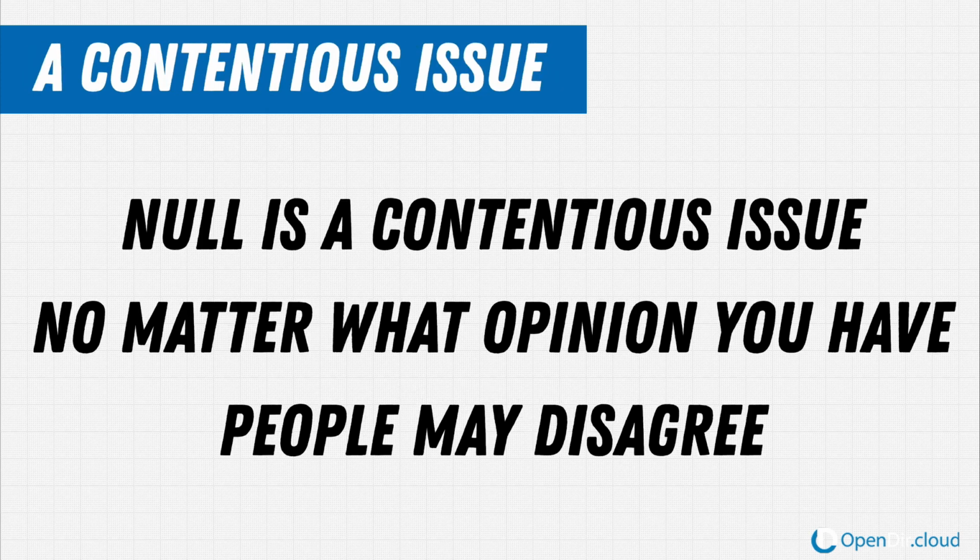Now, null is a contentious issue. No matter what opinion you have, people may disagree with you. I've met database administrators that like to keep things nullable, and I've met some that like to make things as strict as possible. No nulls ever. And there are people in the middle that are more pragmatic, that are like, well, we got to make the right decisions here. I fall into the middle group. When you make a decision, make sure you document why you're doing it. Make sure you talk to the team about it. Just make sure that it is known why you're doing this. Because it is a contentious issue.